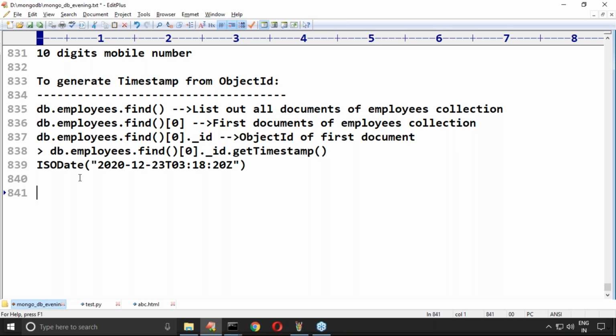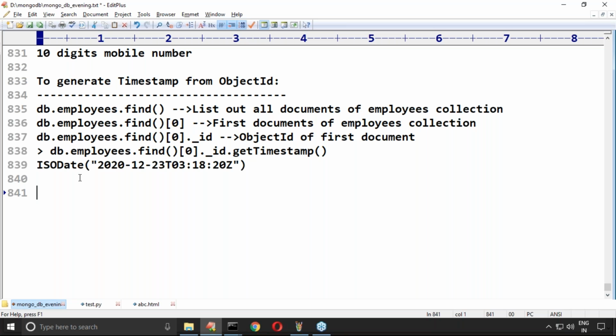Okay, now sir, is it possible to define our own object id? Is it possible or not? Yes, we can do that.